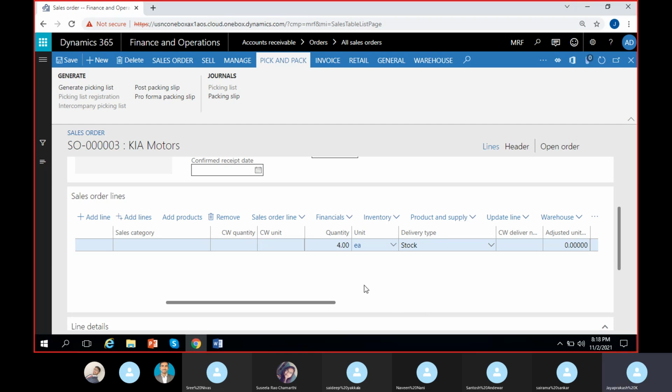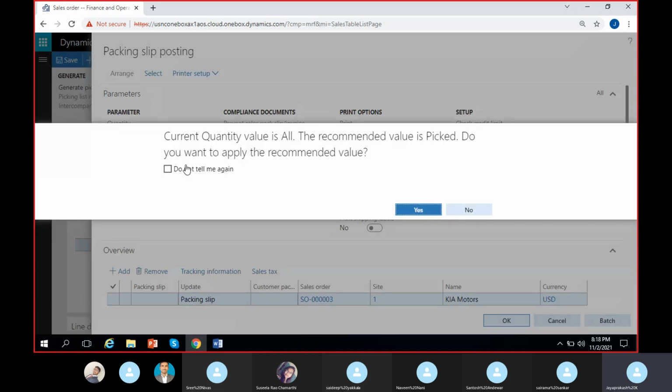See now, you can post the invoice for the delivered goods if you want to. You have delivered two goods, right? For the two goods, you can post a separate invoice, or you can deliver the other two goods as well and send a complete invoice for both the product receipts at a time. It's up to you. Now I'll follow the second one. I'll post another packing slip also for the goods that I'm delivering after 4 days. So we'll see. And click on post packing slip again.